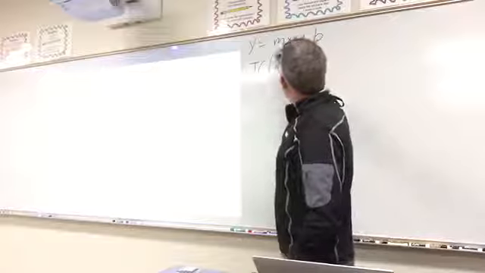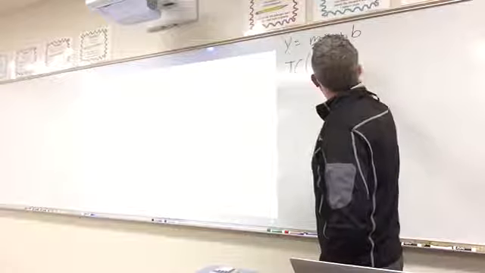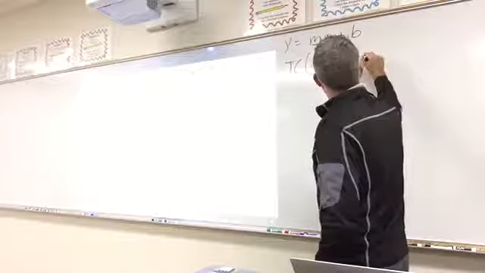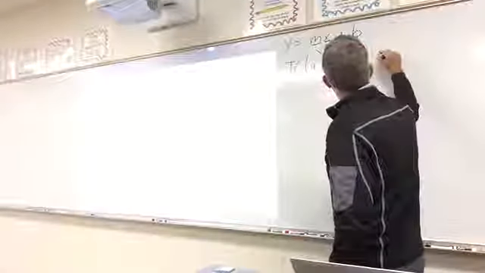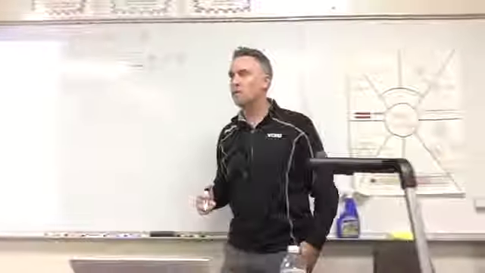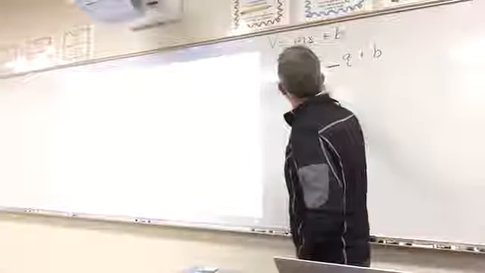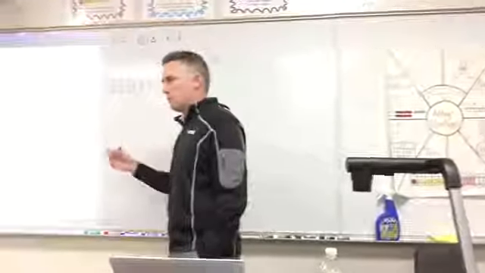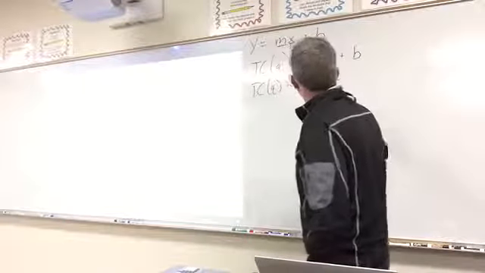So the slope would be right here. And then our x variable, we're not using x, we're actually using q. So instead of x, I would use q. And then we have some plus b, which is where we start, some starting point on the graph. So TC of q should equal, what's our slope going to be? 40, because every set of wheels costs $40. So it's going to be 40 times q plus what?